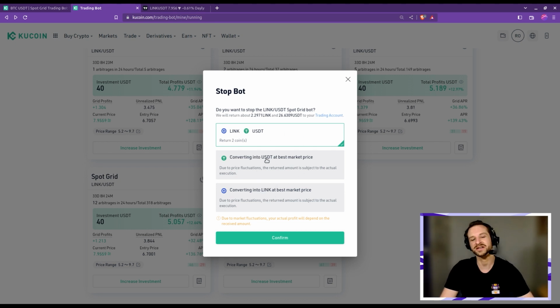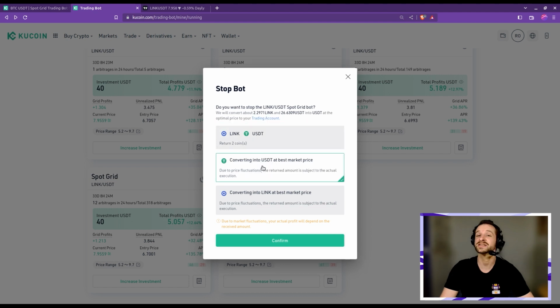For me, I want to cash in, so I will select this option and use this money to top up the bot that I will leave to run for good. Let me point out an extra thing before I click on confirm. Imagine this wasn't the happy scenario, but rather the worst case scenario we discussed before, that is, the value of the asset dropped below the lower limit. That would have implied that what's locked in the trading bot is all in the form of LINK. And in that case, I would certainly not go for this option here because my plan would be to just hodl on the LINK and wait until a better future.